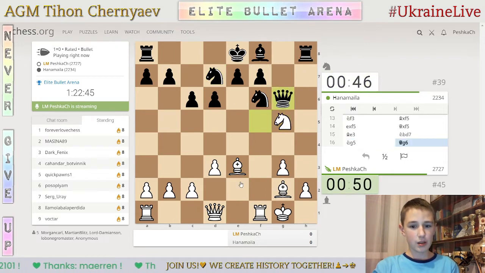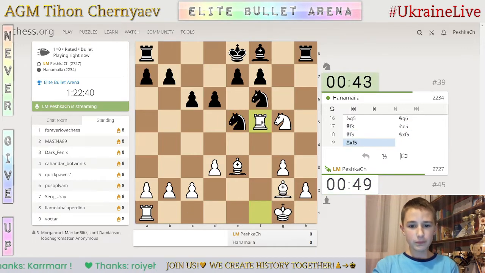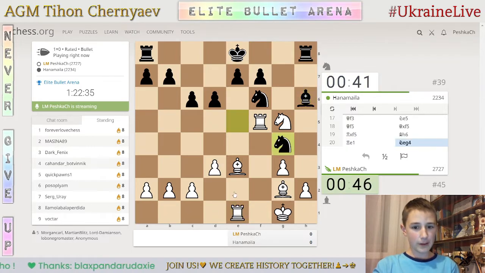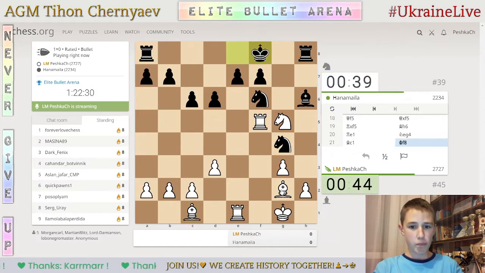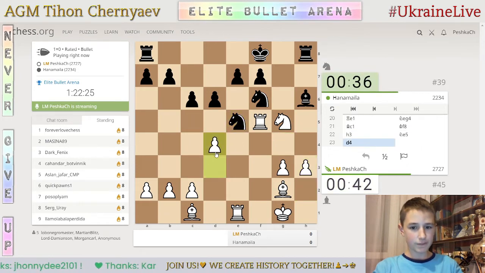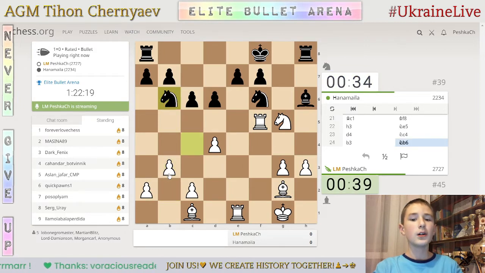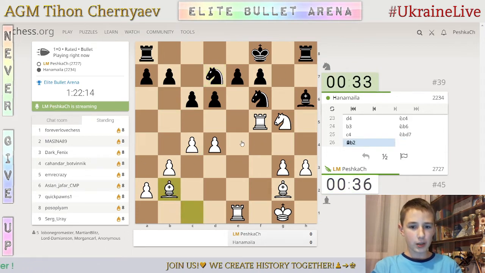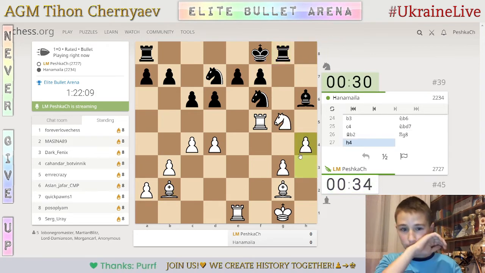Yeah, this. Queen f3. Key 1. Let's go bishop here. h3. D4. I'm not sure. B3. Let's play C4. Bishop here. H4.